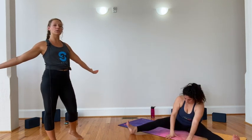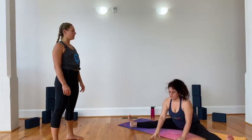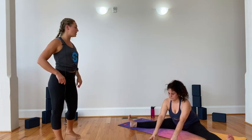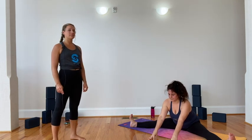Open the legs as wide as feels comfortable for your inner thighs, right? And then again, lean into it, breathe. You want to feel your hips creating that external rotation back behind you as you bring your heart forward. Flex through your feet to protect your knees. Allowing your breath to calm and soothe the body now.